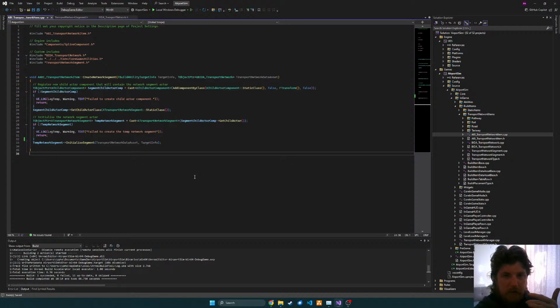trying to figure out how to detect overlaps. So when two splines go over the top of each other, we might need to create a junction. We then will want to be able to handle different types of networks overlapping. So if a path spline meets with a road spline or a railway spline, then we need to deal with combining splines together.